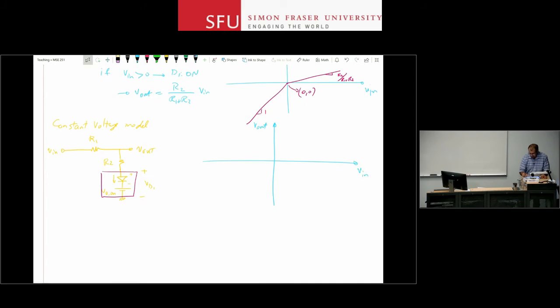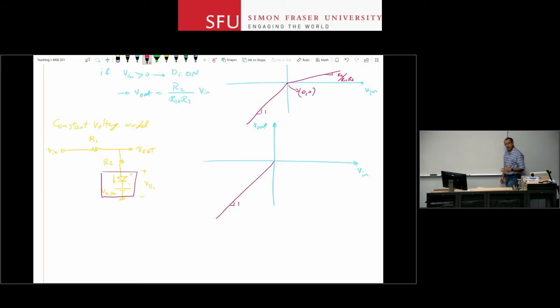Well, again, for negative voltages, you don't expect conduction, right? So if V in is, let's say, minus 100 volts, I expect the current to flow from ground all the way to the voltage source, but the diode will not like it. And in this case, I actually have an ideal diode there. It will not let that happen. The current will be 0. And if the current is 0, then again, you replace the diode here with an open circuit. There's no current. There's no voltage drop across the resistor. And this is what you expect to see. So all the way for negative voltages, you can show that V in and V out are equal.